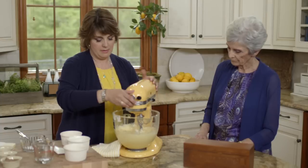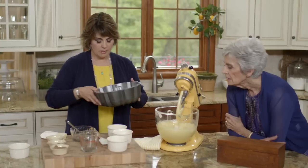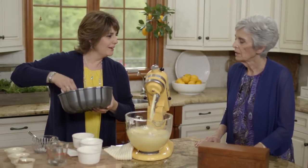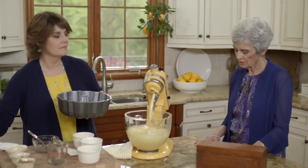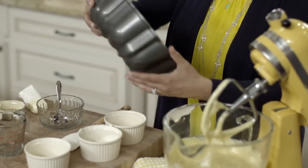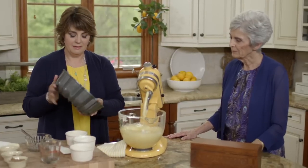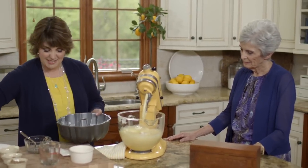Our three minutes is up. Now we layer in all the good stuff — put half the batter in the pan. I need to grease and flour the pan first. I have such good memories of grandma being a good baker. She did it so easily. We had a fairly large family with a lot of men who were always hungry, but she just seemed to put it all together so easily and know what went with what. She was a good cook.